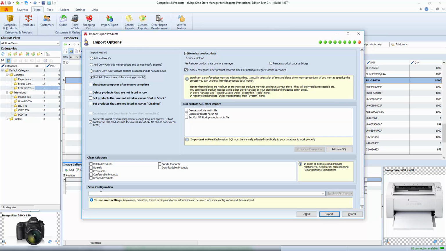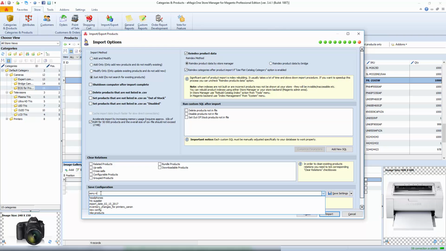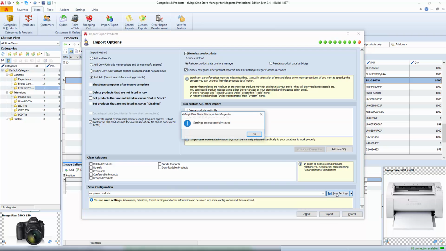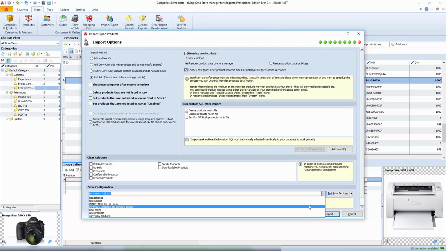One more thing I want to mention is option to save import configuration. I recommend to save it every time, as most likely you will need to make import once again or use those settings for automated import procedure. It is better to use some informative name here to recognize these settings in the future. I do that all the time and have lots of configs saved.